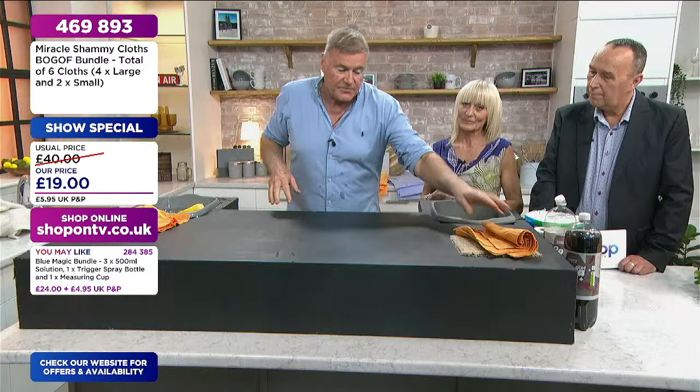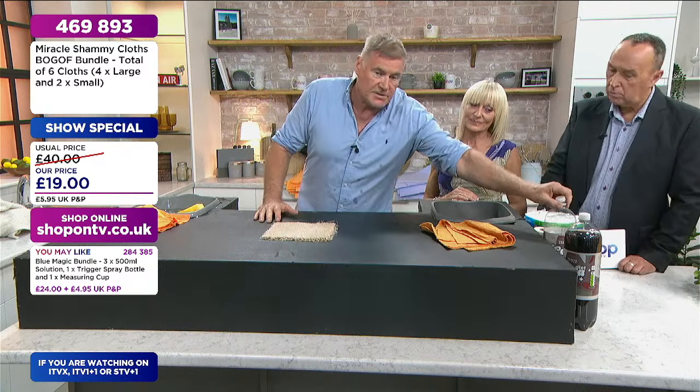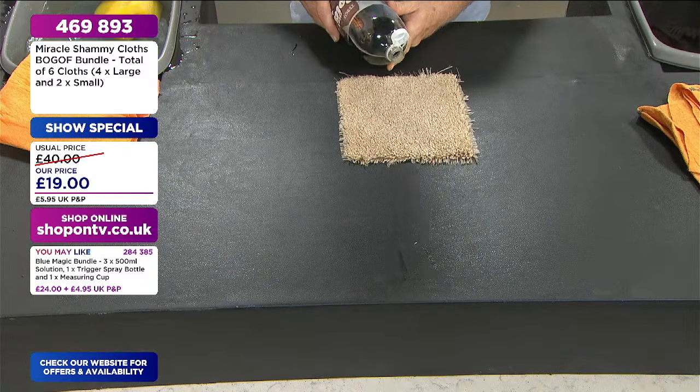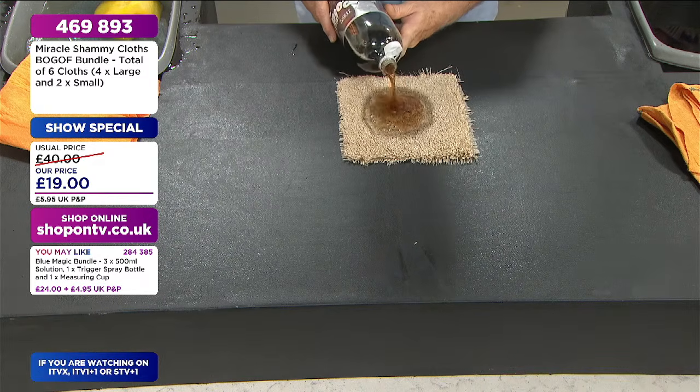On the carpet, this is fantastic. You've got carpet at home? Well, you know what happens. Accidents, usually at this time of night. Or by day too, when the children are off school. The little monsters, I mean, youngsters, I keep getting that wrong, make little spillages. Could be Ribena, fruit juice.